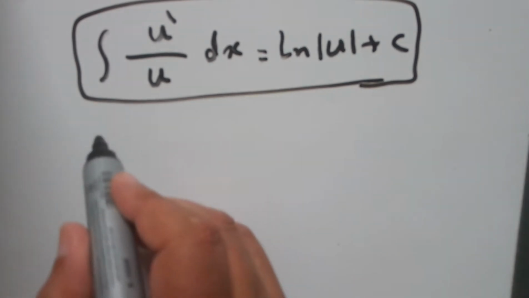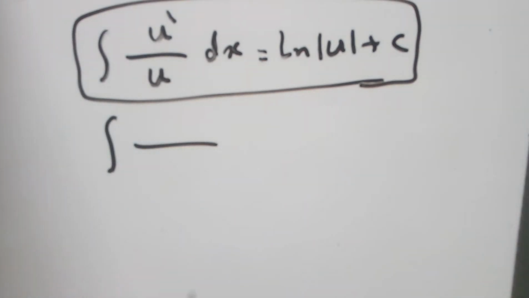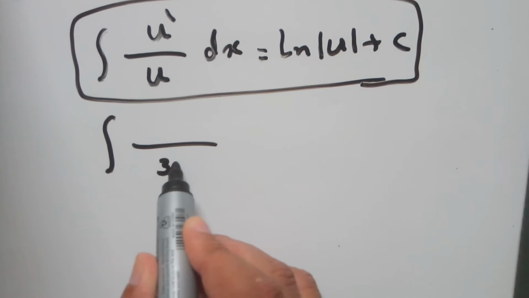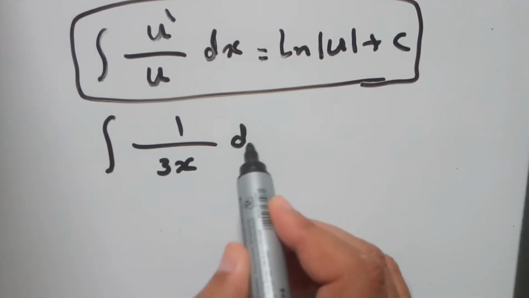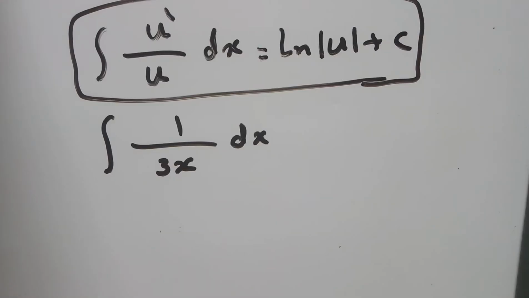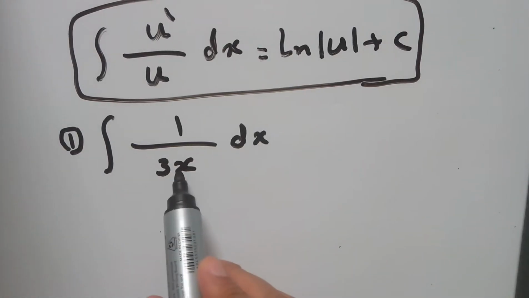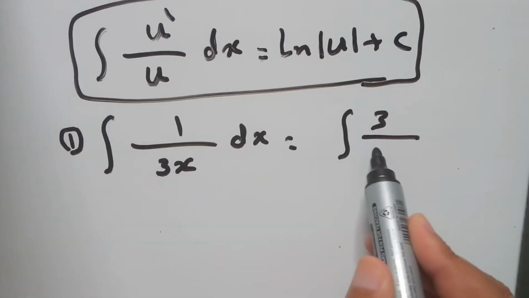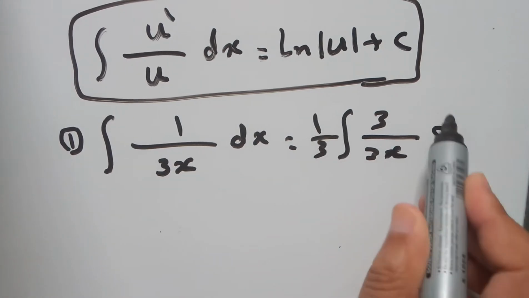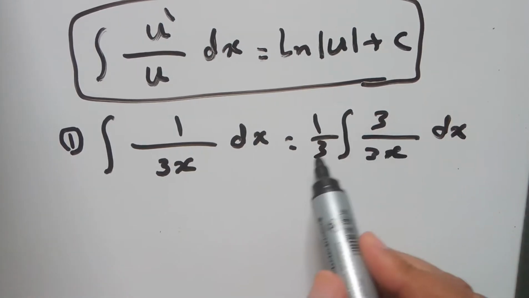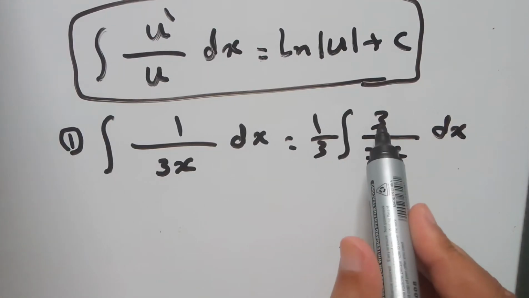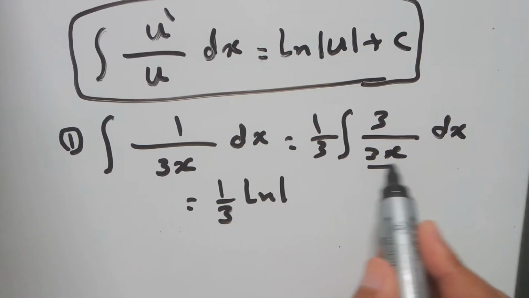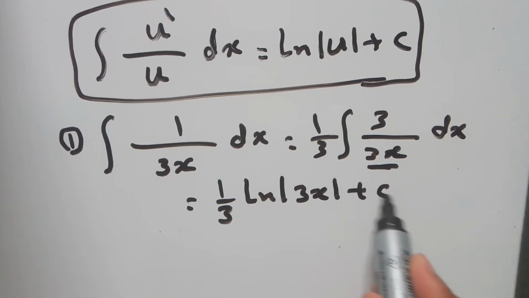How to apply this theorem? If you have any fractional form, like if you have here 3x down and 1 up with respect to x, how to integrate this? Example, here 3x, its derivative is what? It's 3, but we have 1 up. Then you can multiply by 3 and divide by 3 with respect to x. Then 3x, its derivative is 3, u prime over u. This means it is one third ln absolute value of u, here u is 3x, plus c.